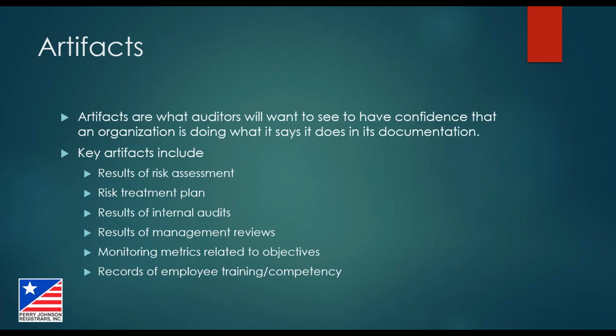Artifacts. So this is what we're going to want to see above and beyond documentation to actually give us confidence that you're doing what you say you do. On this first slide here, I have some artifacts that are mostly documented records, but these would be things like results of a risk assessment. Could be a spreadsheet, it could be a tool, but something that shows us what was looked at, what risks were identified, what level of risk those were evaluated to be at, things of that nature.